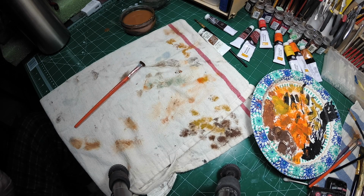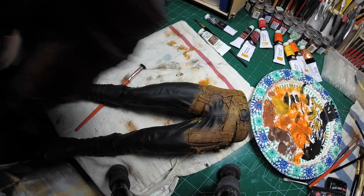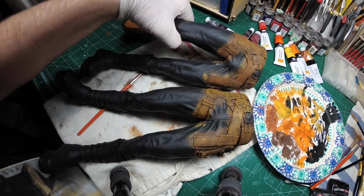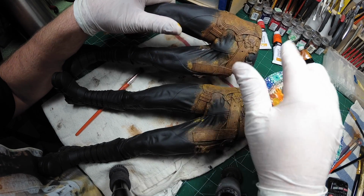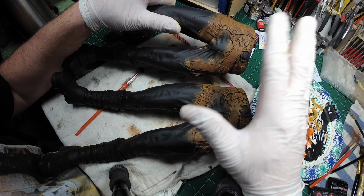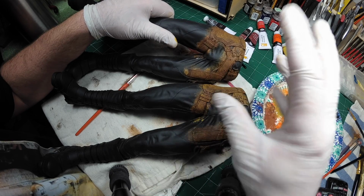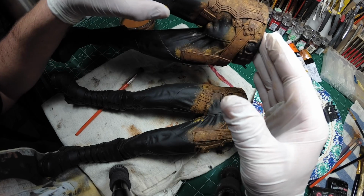Let me show you the difference real quick. This is right after the yellow ochre right here. And here it is after blending again with the burnt umber. So you can tell a nice difference, much smoother transitions, and it's a much softer look to the leather. This is pretty jarring. So burnt umber goes in there, just softens the yellows and the oranges, and gets it all working together again. But yeah, it's looking good.